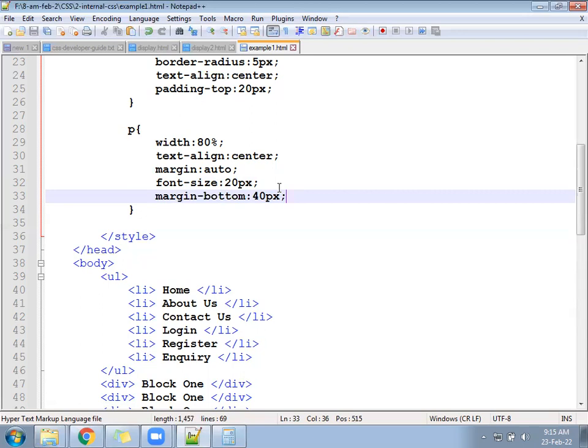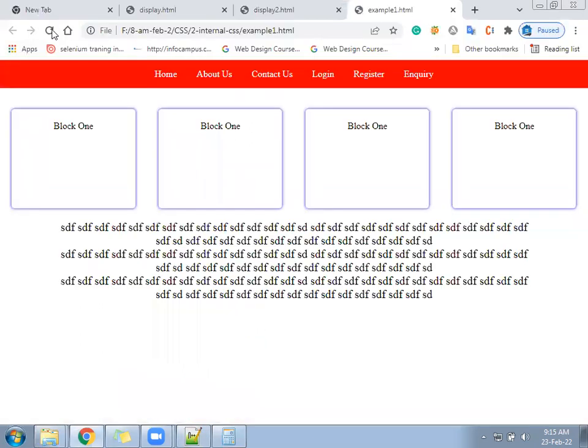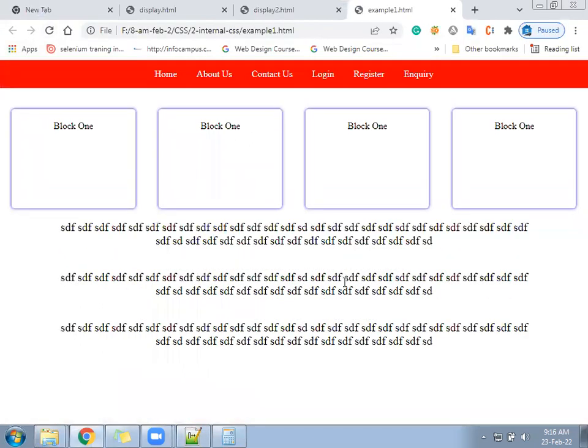So on the bottom side there will be a gap of 40 pixels. Check once. Each paragraph will leave a gap at the bottom. How much? 40px.